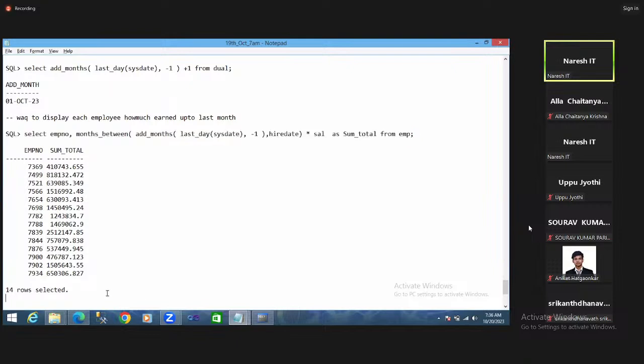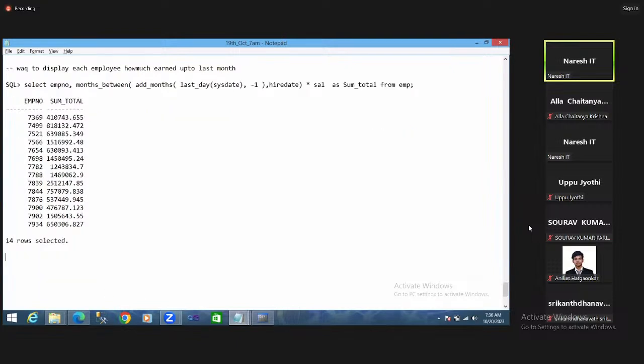Right. So one of the most important queries: write a query to display. See, guys, nowadays all banks have holidays on the second Saturday and fourth Saturday.